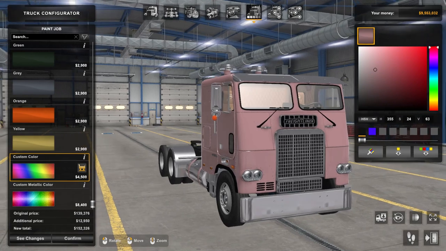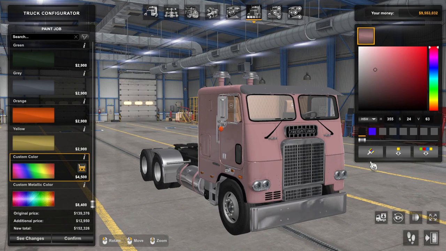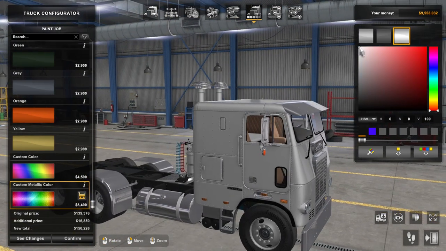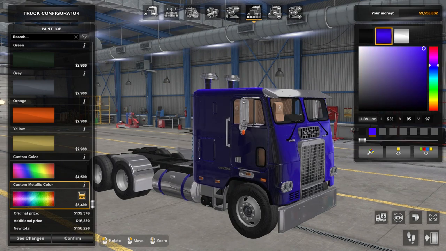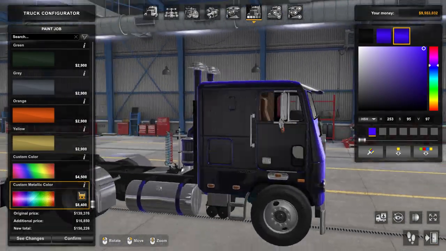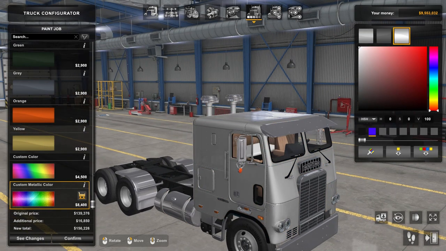Look at that. That's what you want. Be black and be black. You have metallic colors. I'm just doing this so you guys can see that it works. Actually, that don't look bad on the truck. That actually looks pretty good. Basic colors for the truck.